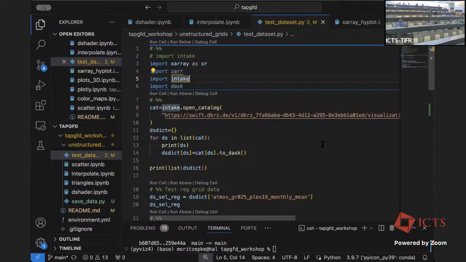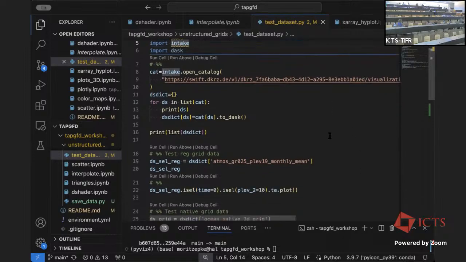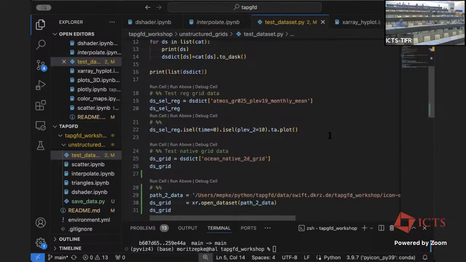Maybe you can try to use this intake catalog, select your own variable, and one task, or what I would suggest to do now, would be to use one of the techniques. You could use datashader, interpolation, or plotting on triangular grids, and do a short animation. Pablo showed you how to do animations, and now the challenge would be to do an animation on a triangular grid for a short time series, something like that. And you can use the intake catalog.